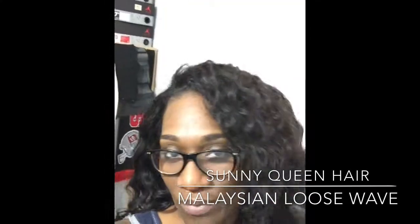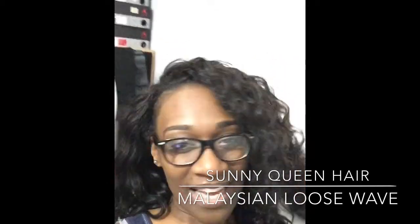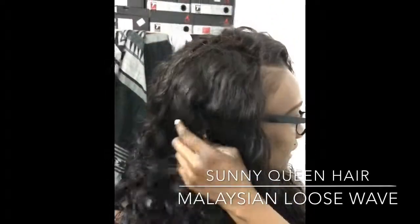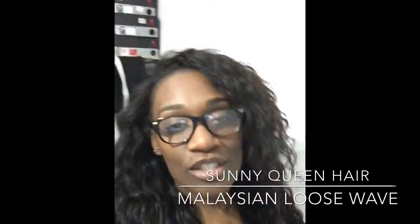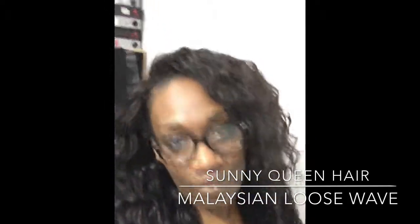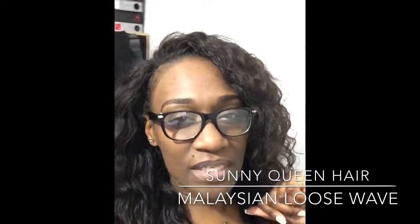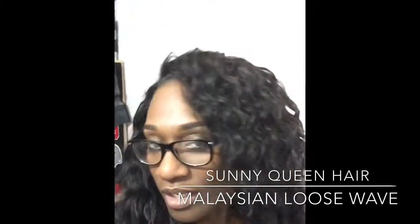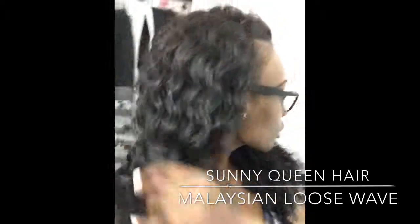I'm just coming to you with my Sunny Queen hair products. I deep conditioned it and I let it air dry. I shampooed it first and then I used the Organics Moroccan Oil Conditioner. Put it on, left it for about 15 minutes and then washed it off and then put on some more and let it air dry. And this is the results.